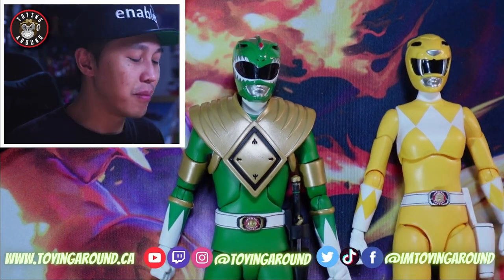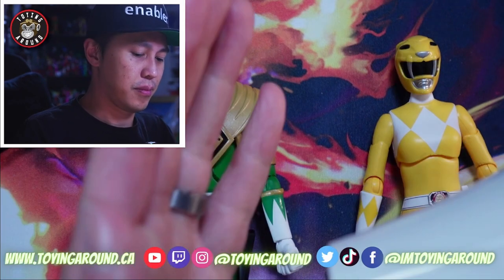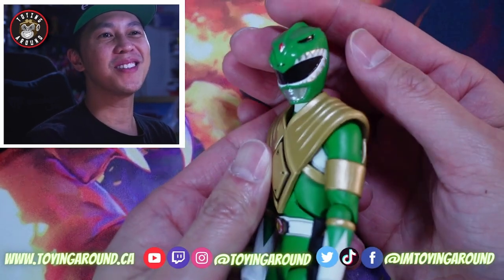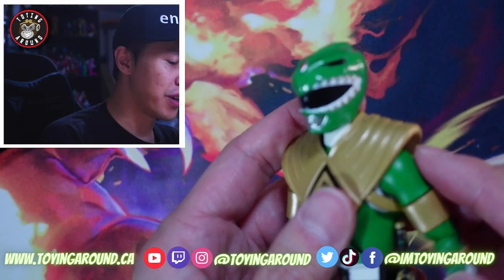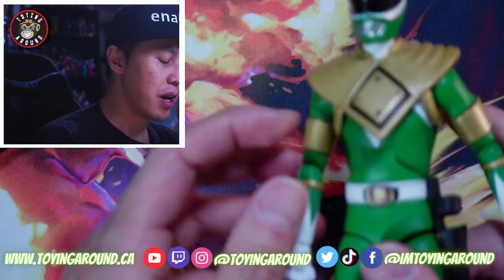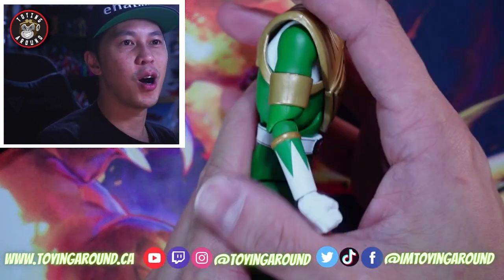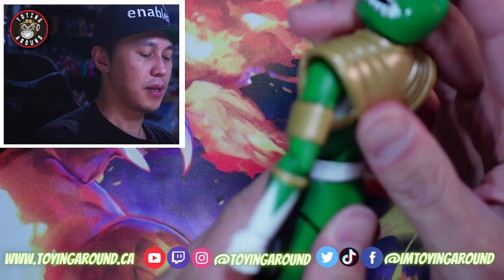Let's continue with articulation. This is my first time handling Power Rangers from Super 7, so I'm going to be cautious and use a hair dryer to warm up some stuff. There's not much side to side on the head. It looks down and it looks up well enough that you can get some really nice stare-down poses from Evil Green Ranger. The male body does not have the diaphragm rotation at the top — it has a straight ab crunch. Along with the ab crunch, there's also a ball joint behind the belt so it has combo crunching ability.